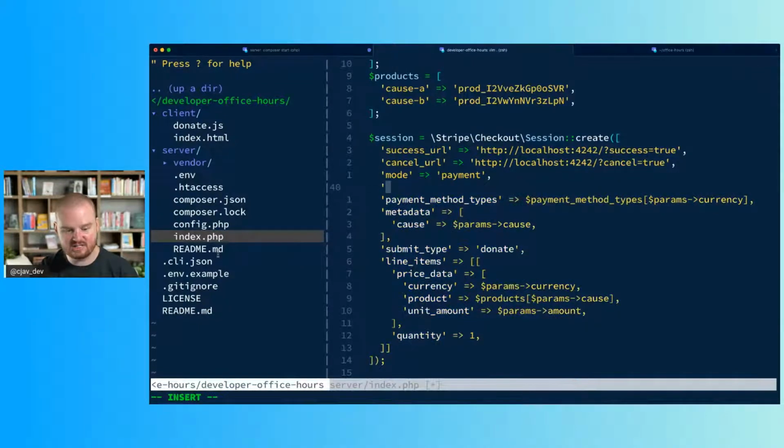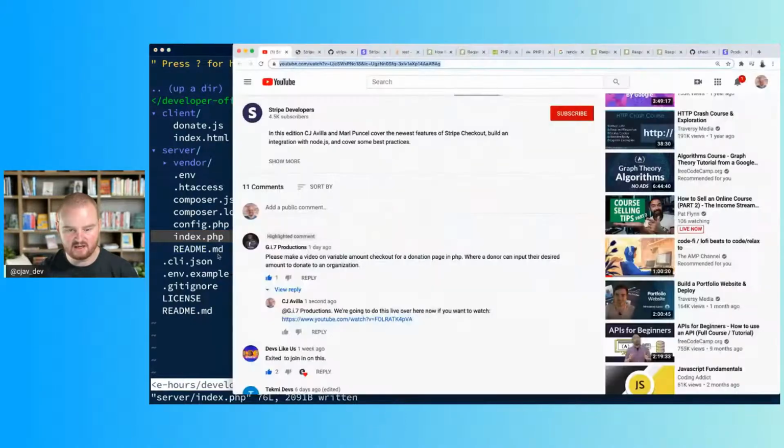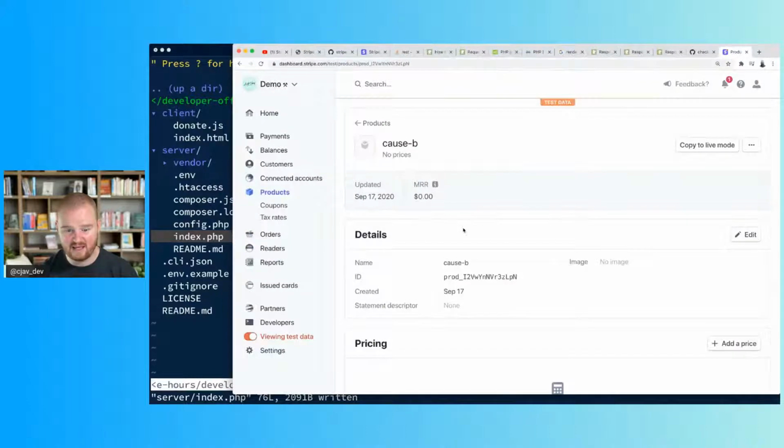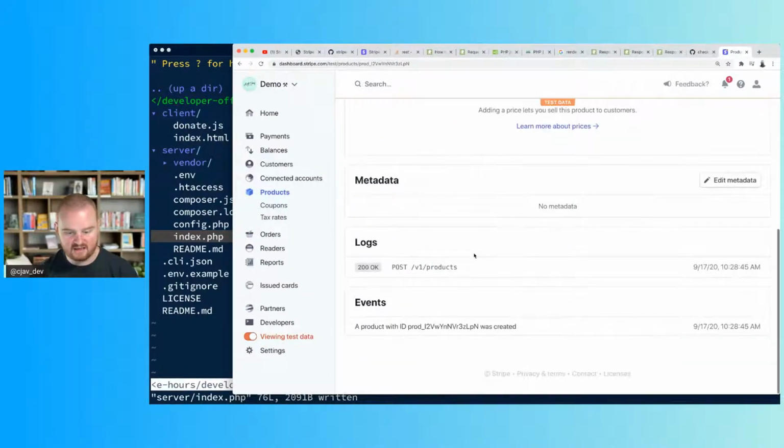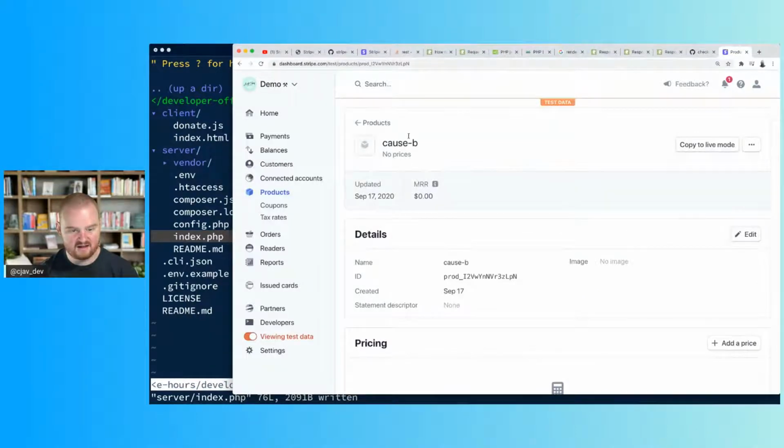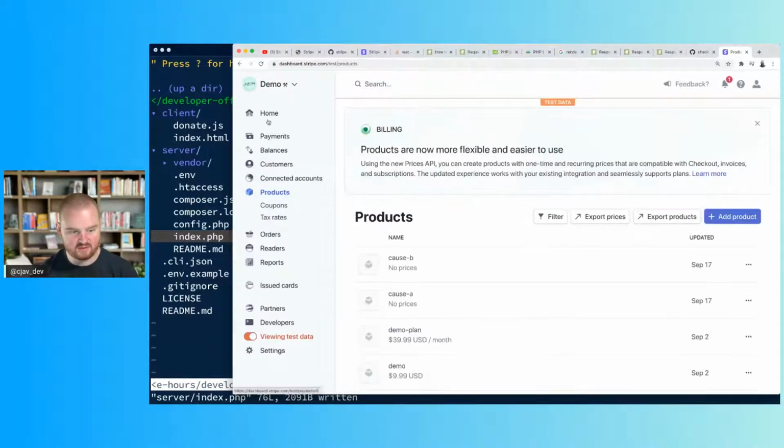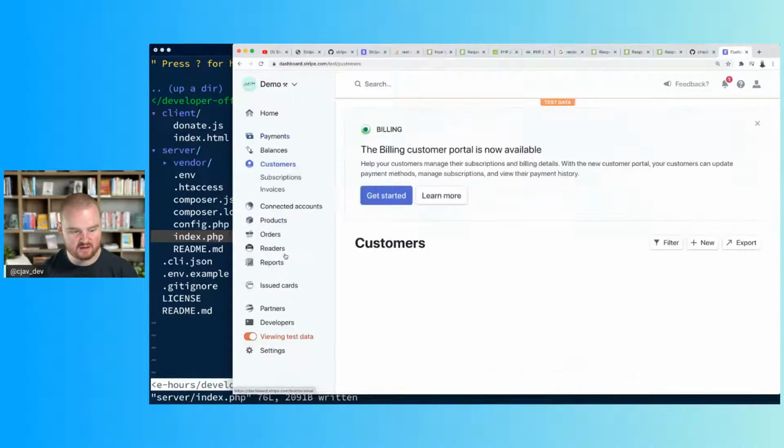In fact, let's just see how that works here. So if I say customer and I set the ID of the customer here to that test customer that we just had pay. So let's say that Jenny Rosen comes back, maybe it's next month, and they want to pay again. Let's see. So if we go back to payments, actually we'll go to customers.